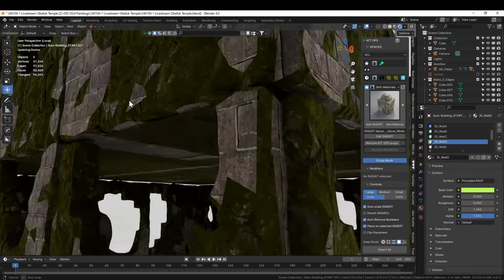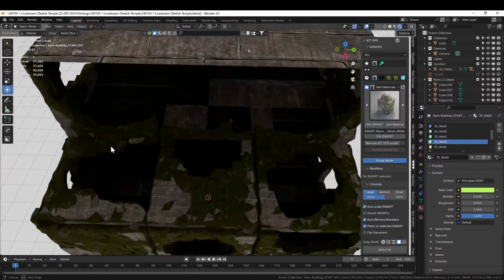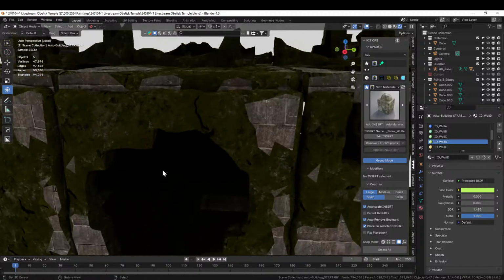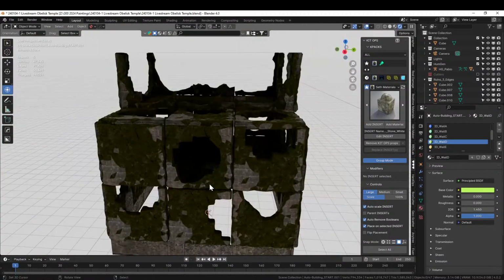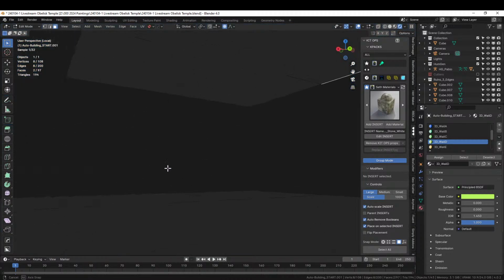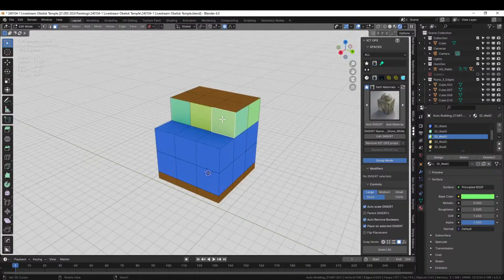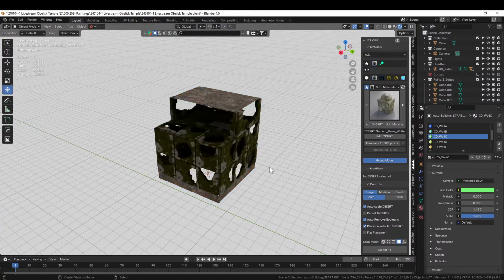And we still have our floors. Let's see. I want to exit out here first.